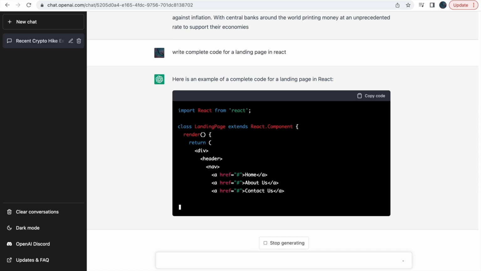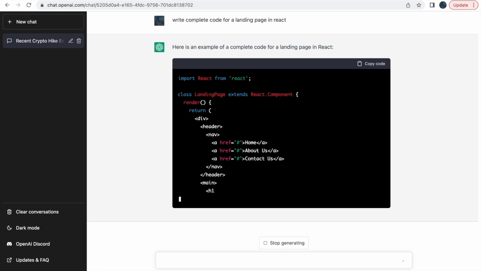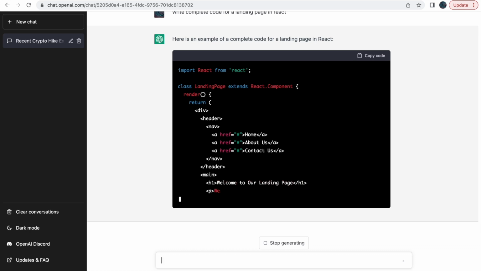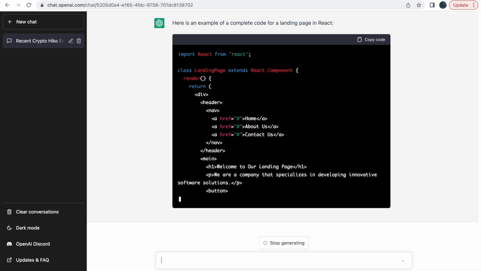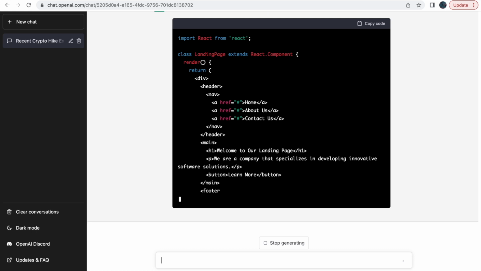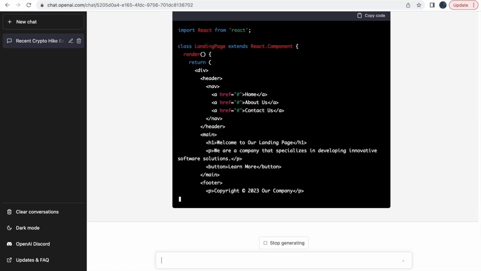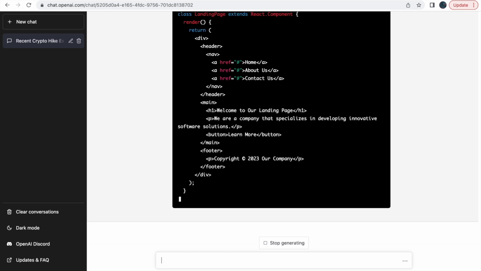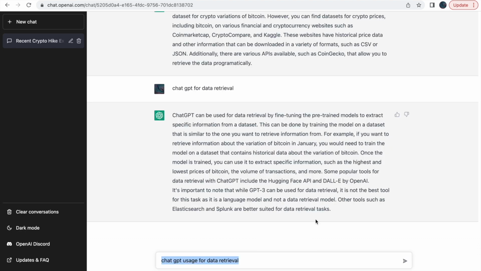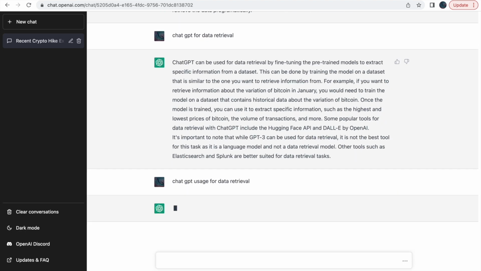Some popular tools for code generation with ChatGPT include the GPT-3 Playground by OpenAI, the Hugging Face API, and the OpenAI API.